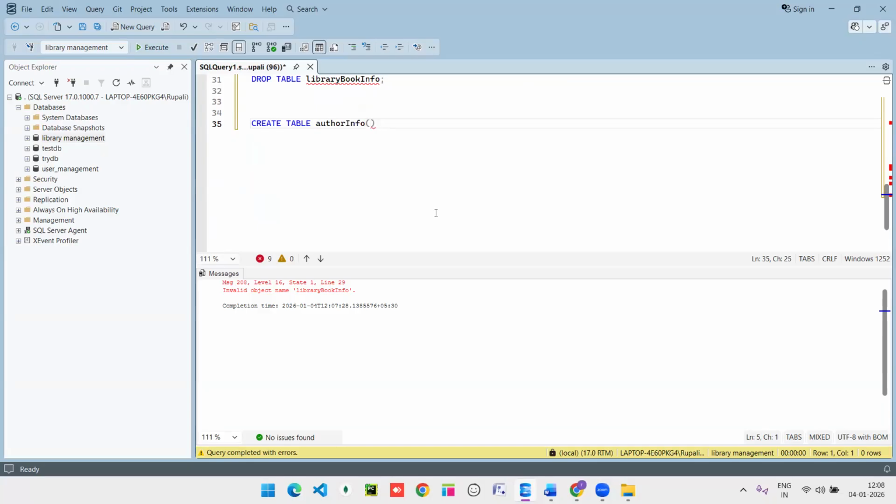In this table, I want to add the columns with the data types.